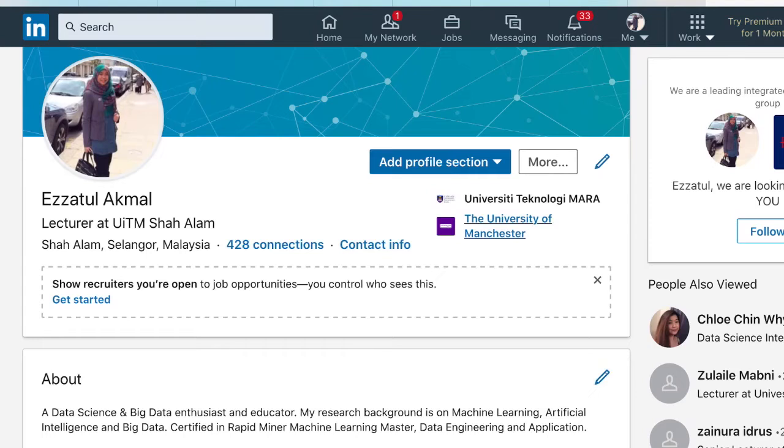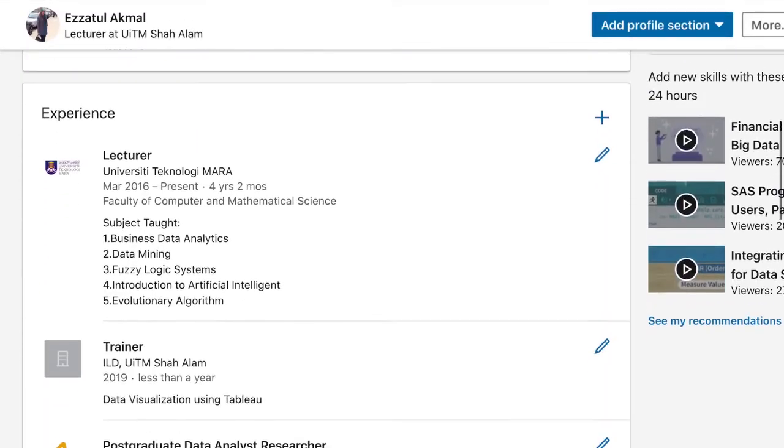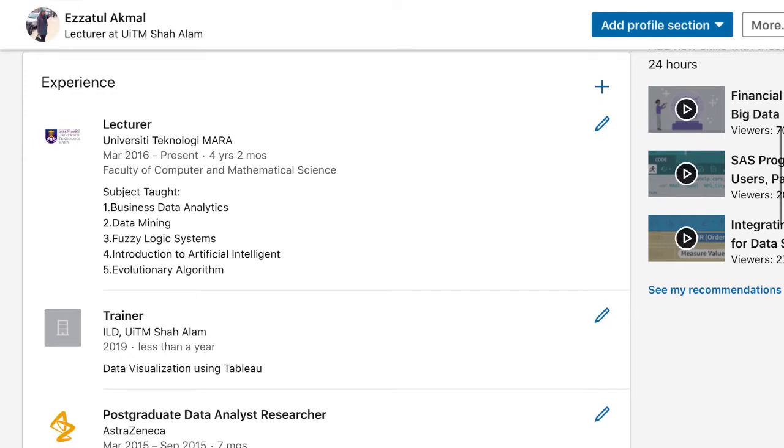In here I have some details, that is my name, my current position or my current occupation, and also my current location or address. There are some other details, but let us just focus on these 3. So this is the first section, and then I also have another section down here that is on experience.